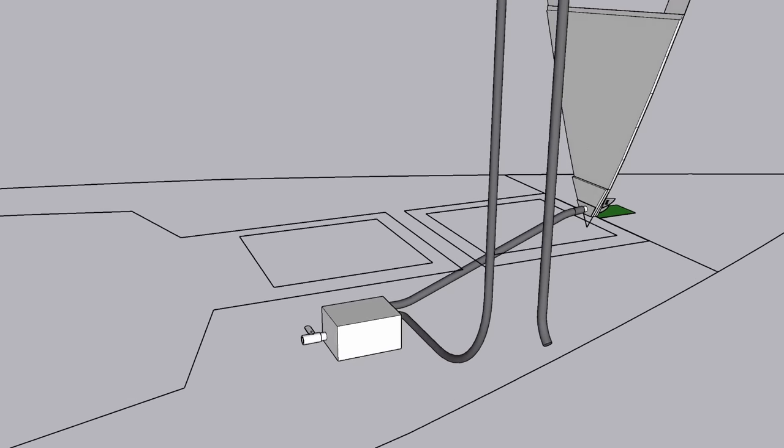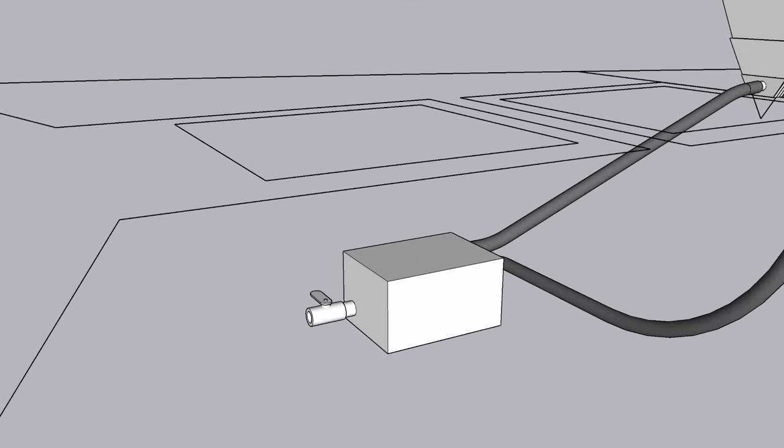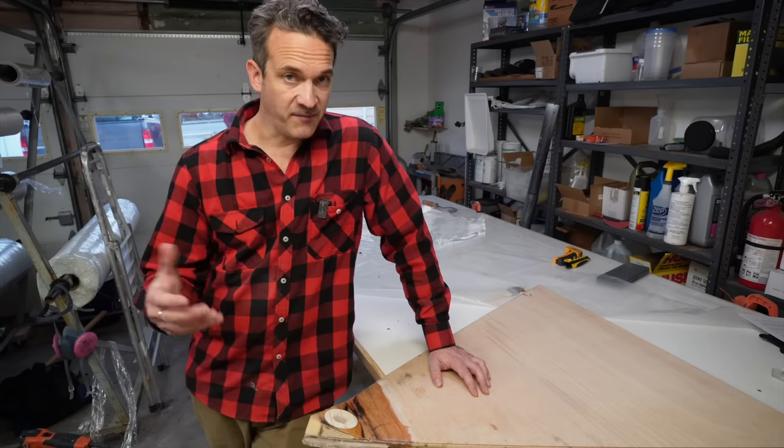Maybe I'll have a safety switch somewhere or valve that I can open up to drain this out into the bilge should that become necessary if the pump absolutely fails. It's always good to have backup systems.